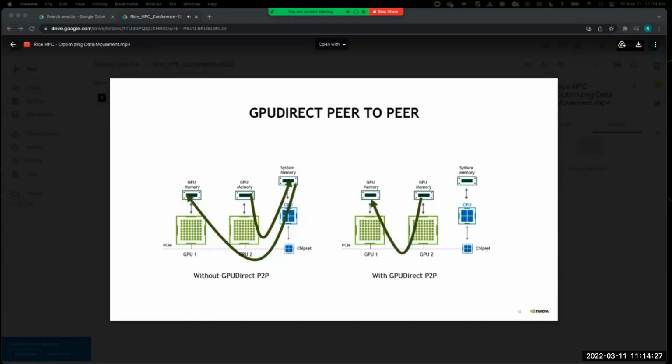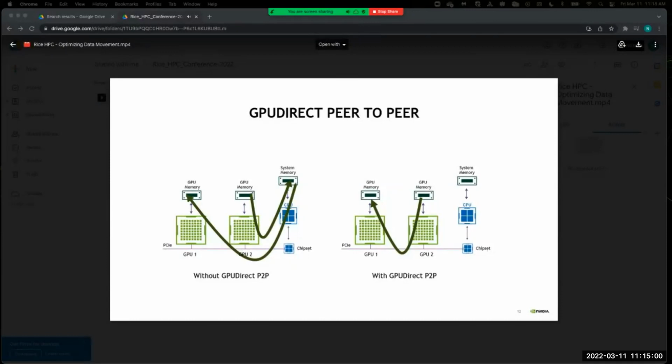In this slide, the left-hand side represents memory copy between two GPUs on the same system without GPU direct. This requires data to be copied from GPU 1 memory into CPU system memory before it's copied to GPU 2 memory. With GPU direct peer-to-peer, on the other hand, as shown on the right-hand side, the CPU or system memory is not engaged.